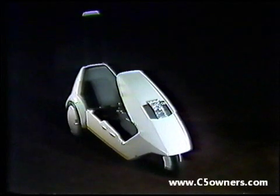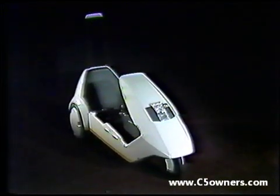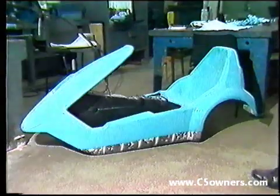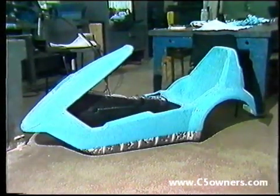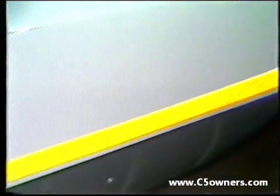The body shell itself has its own development story. This prototype has a GRP body, but the production model will be a polypropylene injection moulding. Around three quarters of a million pounds has been invested in tooling alone to make it one of the largest moulded assemblies in the world. The two mouldings that form the body are electrically fused together using a heated tape principle.